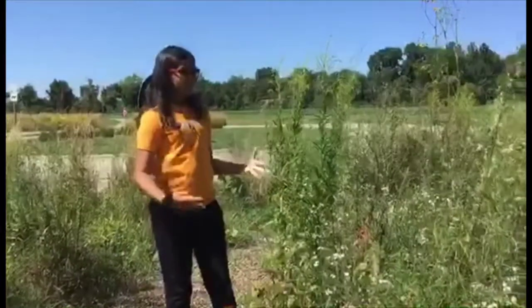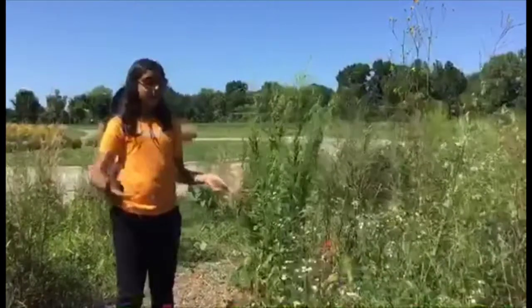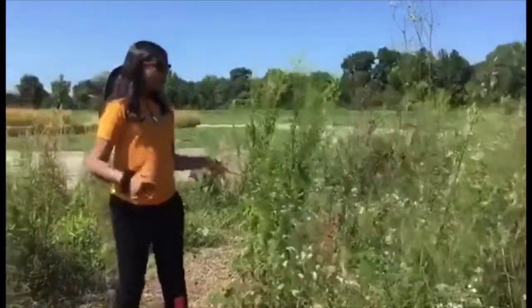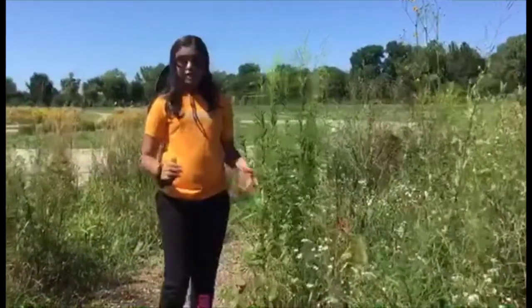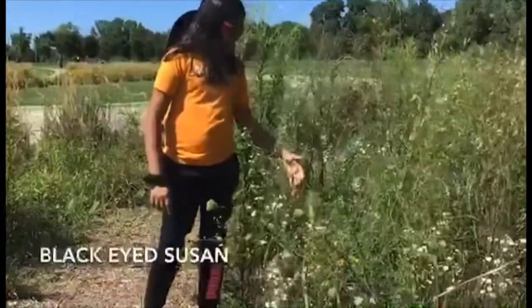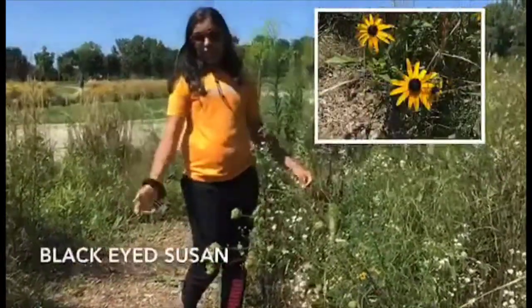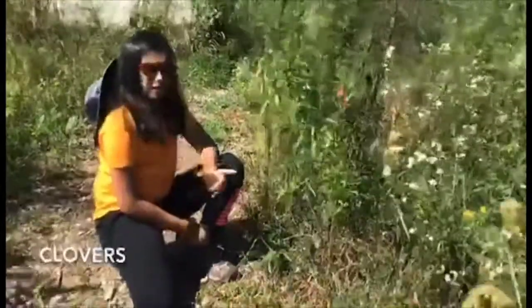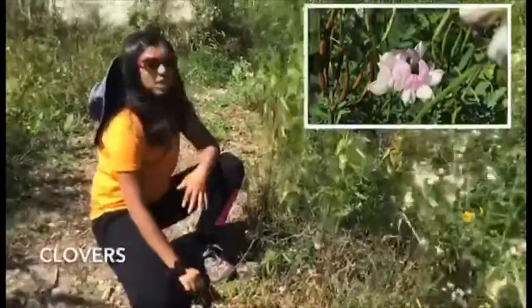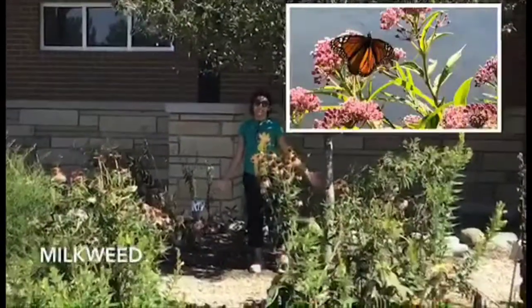So I just told you three invasive species that we need to keep an eye out for when we come and work here, and now I'm going to tell you two plants that we don't want to get rid of — two native plants. Down here is a native Indiana plant called the black-eyed Susan. And here we have some beautiful small pink flowers; they are actually clovers, and the bees absolutely love these. Not only do we have happy bees, but we also have happy butterflies.